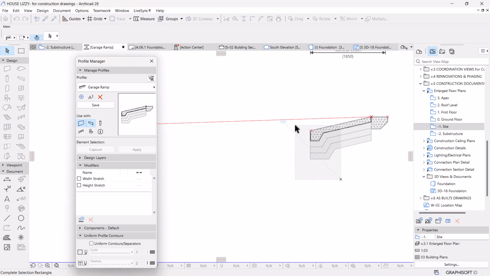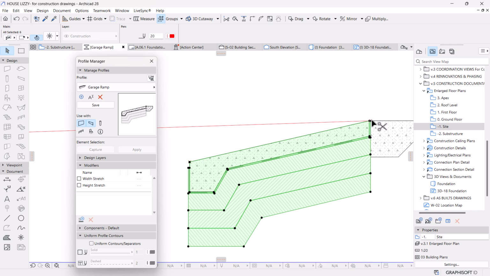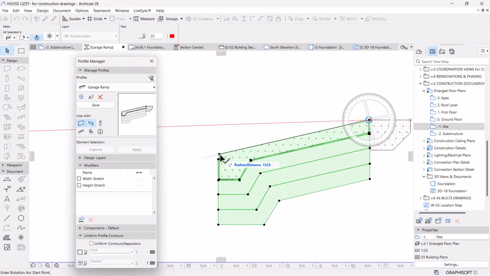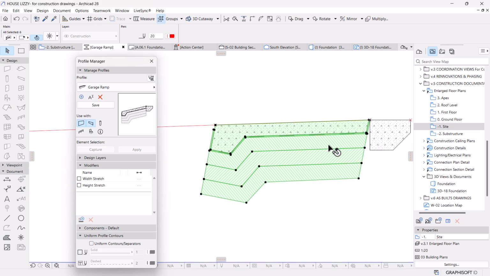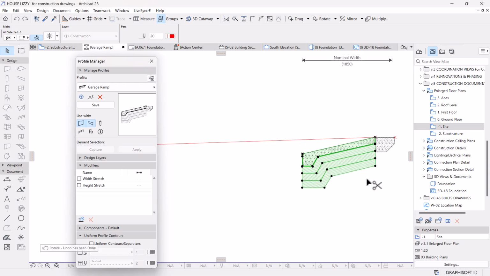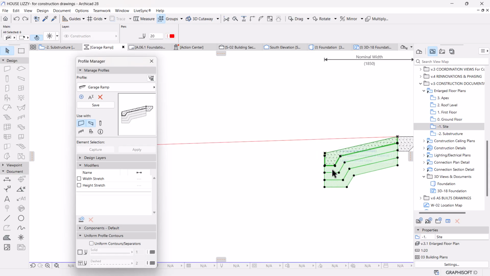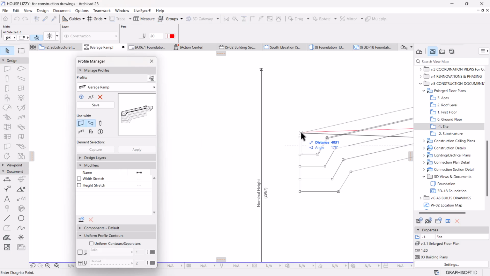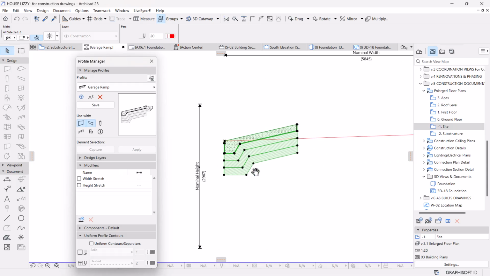So the best thing is to rotate. I'm going to rotate this. Control E, rotate this to align. Or let's take this to this point.